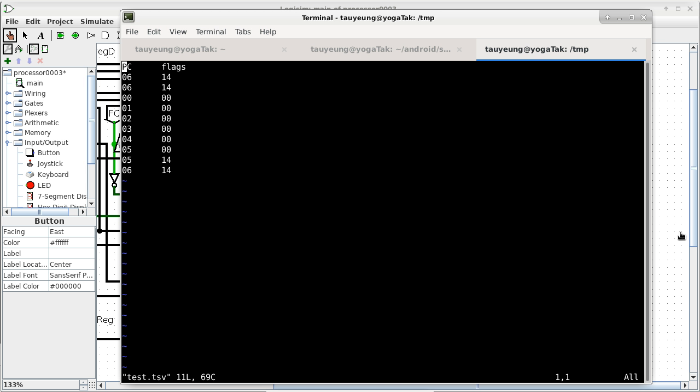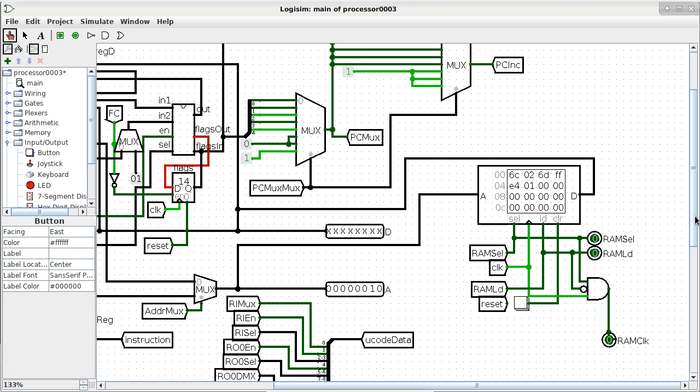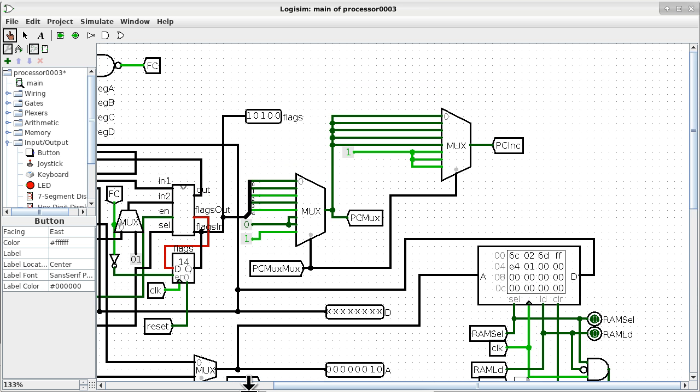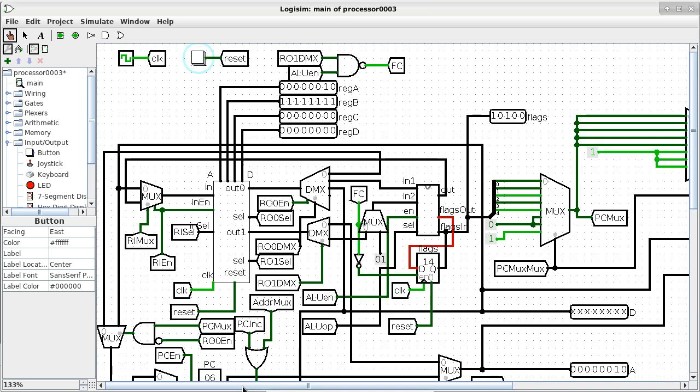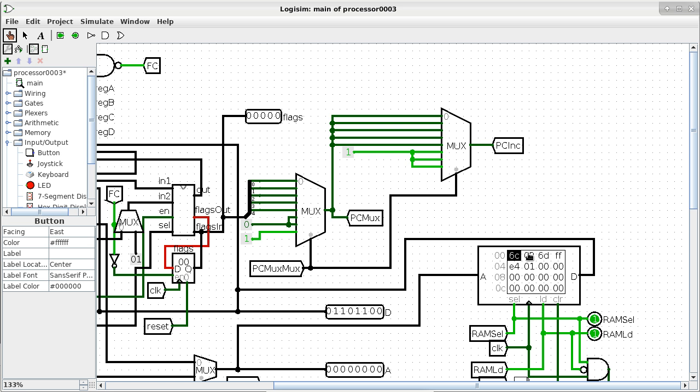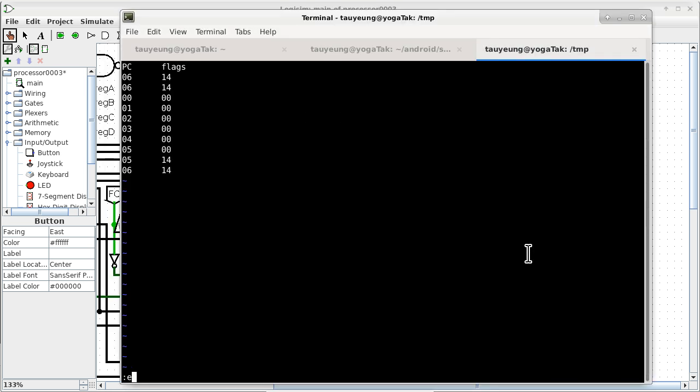Now, let's go back to the simulator, and let's just say that, okay, I need to run the experiment again, okay? Without doing a single thing, I go to here, I make sure the clock is low, hit the reset button of the main processor, so the RAM is still intact, and run it again, okay? It will continue to log. Control K, it logs again. We go back to the file and update the file. Oh, it's just appending it, okay?